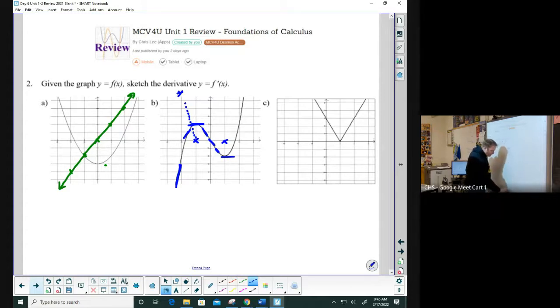But I'm going to ask myself, where along this middle section is it steepest? So this middle section here, where is it steepest? Well, I think it's steepest right here in the middle. And that's not a surprise, right? You can kind of see that it kind of gets steep and then it starts doing a snake and going back and less steep. So that's going to be the spot where I know my derivative is going to be down, have the biggest number, the steepest number, which is down in the negatives, somewhere down here.